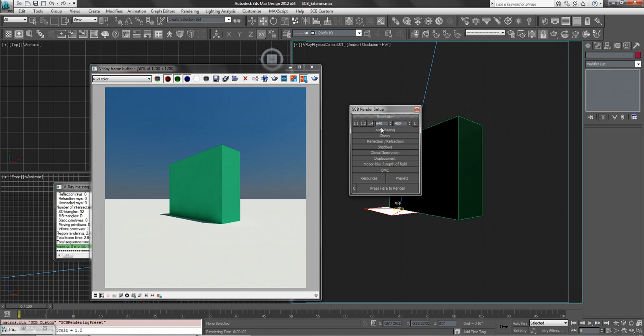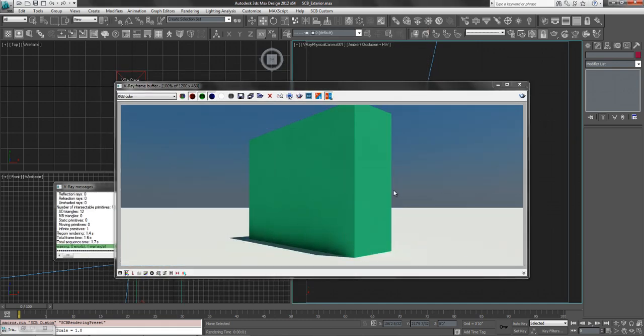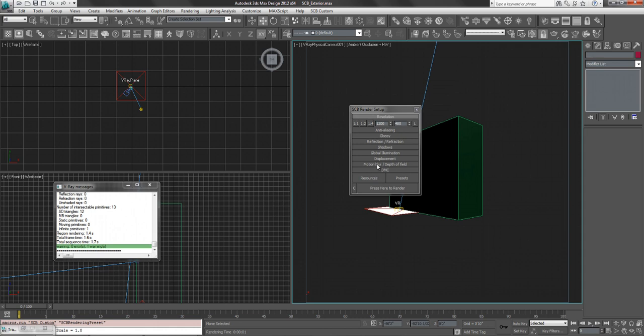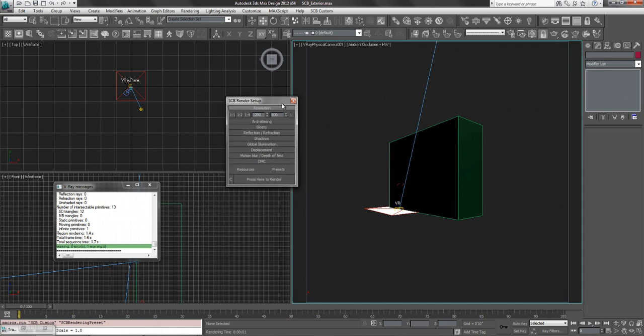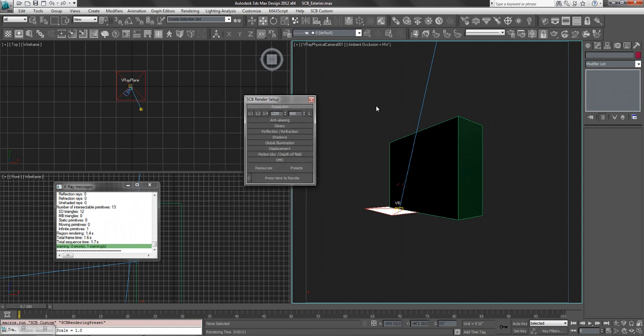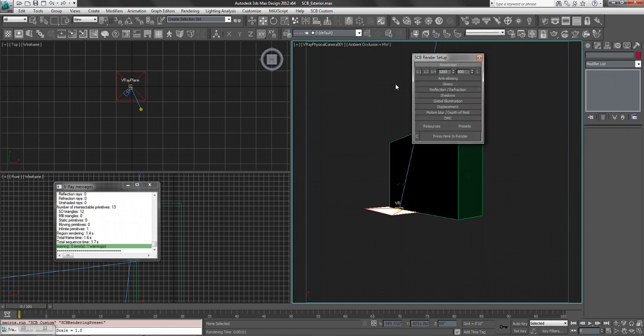If I want to change the resolution, so the resolution is going to be the size of my rendering. Maybe I want to make it longer. If I click the button to render, so you always have to click the button on this to render, it'll stretch that out. If I want to commit that to my render dialog, so I have two sets. The reason why this works well is because it allows you to do preview renders without messing up the settings that exist in the file, right?